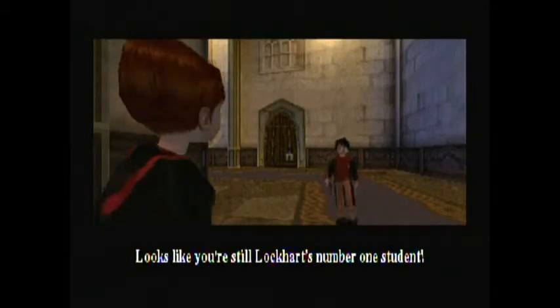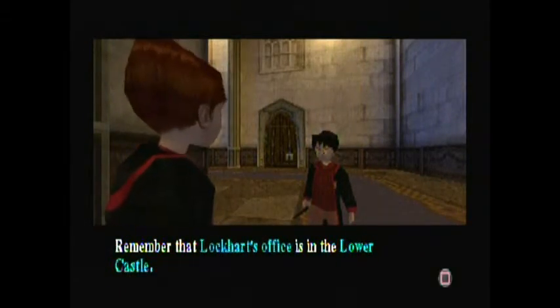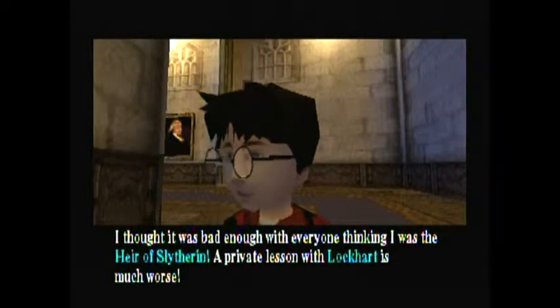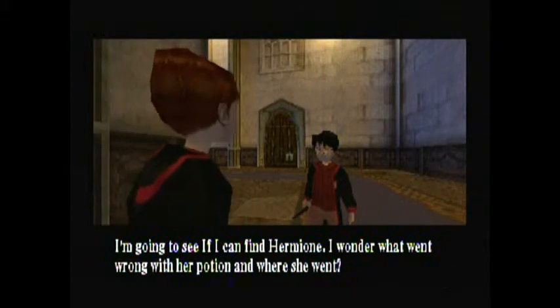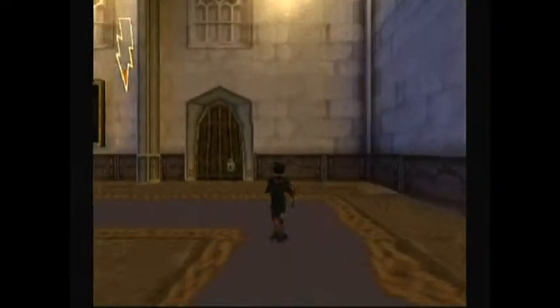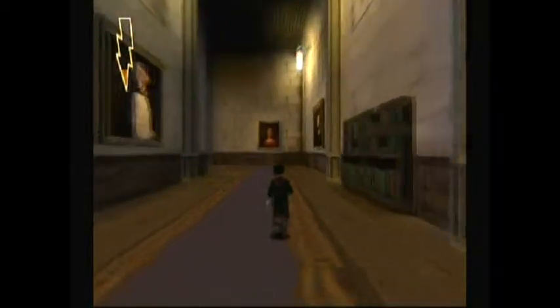So, looks like you're still Lockhart's number one student. Remember that Lockhart's office is in the lower castle. I thought it was bad enough with everyone thinking I was the heir of Slytherin. A private lesson with Lockhart is much worse. I'm going to see if I can find Hermione. I wonder what went wrong with her potion and where she went. So we do get a private lesson with Gilderoy Lockhart, which is technically the last lesson of this game.